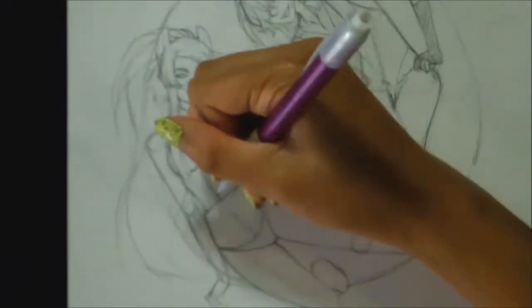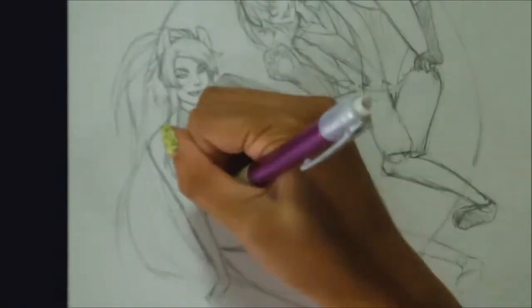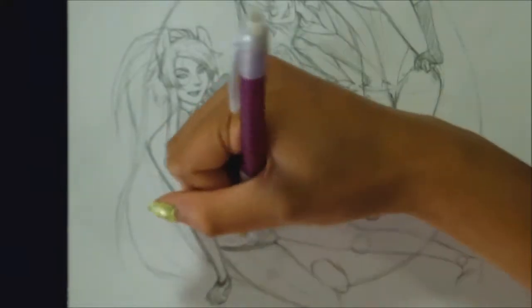The type of paper that I recommend for Copics is paper that's not too thick or too thin. If the paper's too thick, it could absorb way too much of your ink, or it could just pile up on the surface and get kind of gross and sticky. Or if your paper's too thin, it'll just bleed right through your paper. So try to find a paper that's a happy medium.